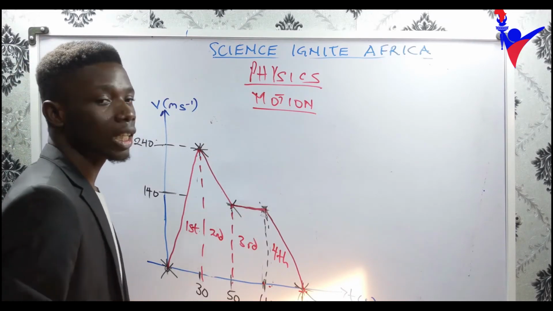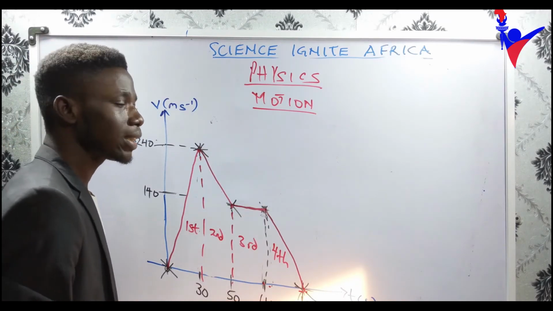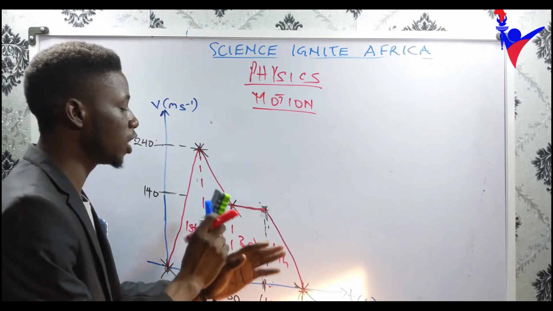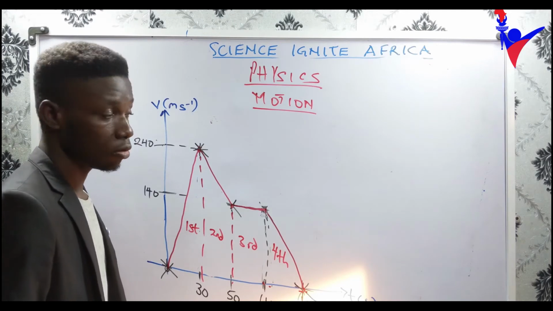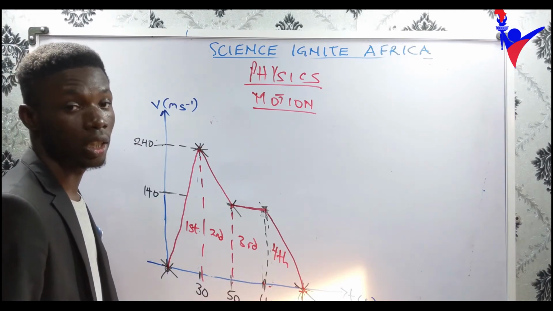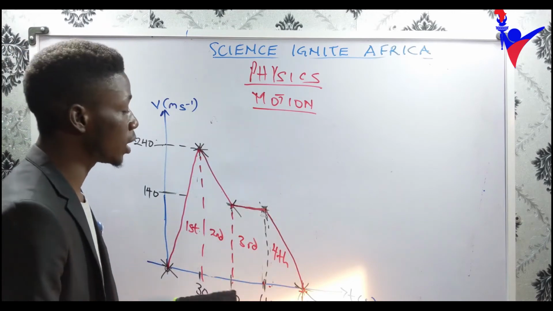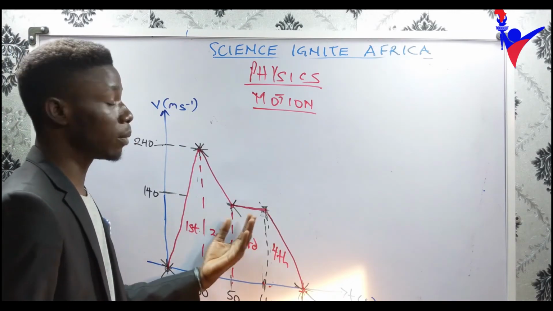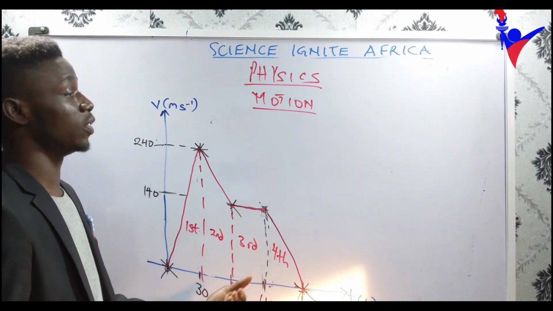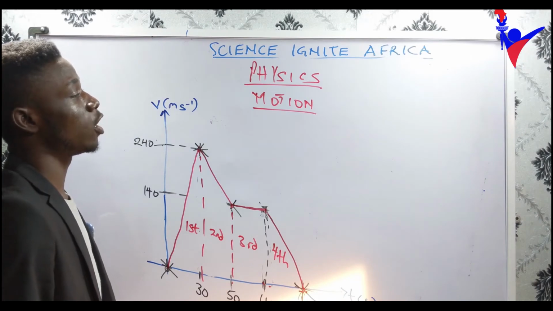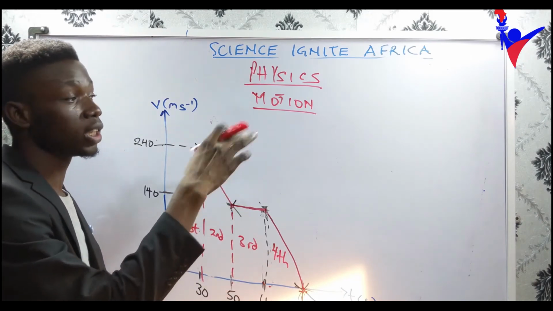To find the total distance covered, like I said, if this had been a trapezium, it would have been very easy for us, because we must have heard one time or the other that the total distance covered during a journey is simply the area of the trapezium. If the velocity-time graph is giving you a trapezium, just find the area of the trapezium. And what's the area of a trapezium? 1/2 into a plus b times h.